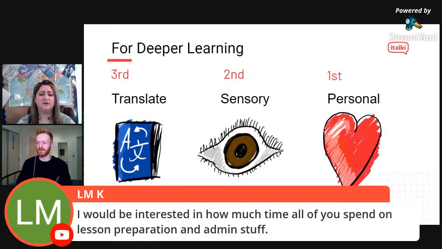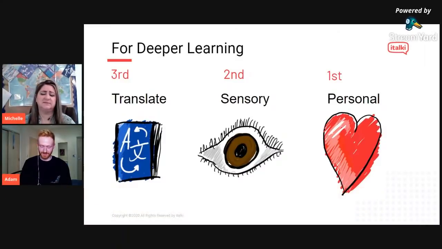Good, thank you. As for me, it depends on the student and what we're doing. But as Adam was talking about too, I actually collect stuff too. So for example, Halloween was a very popular topic. Thanksgiving is a very popular topic. So I've collected things and I've saved things in a Word document. I've saved really good links. So sometimes it's not even about preparing for a particular student, it's about preparing in general.